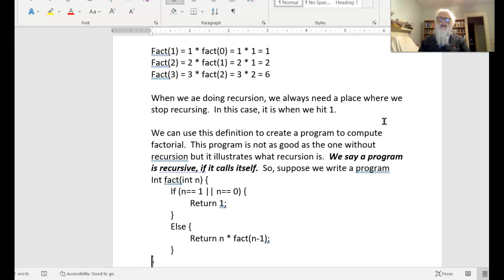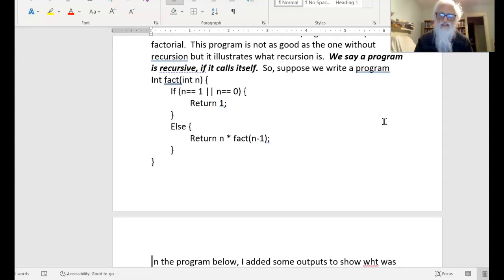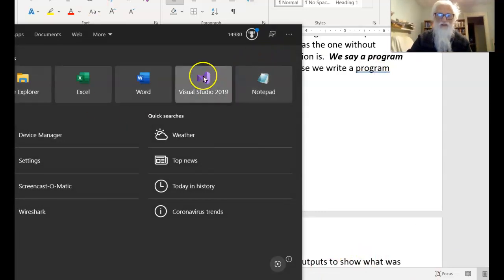It's going to take n times whatever it gets back from factorial n minus 1 and return that. And so eventually, we will get the answer. Now, I wrote this and I have added some outputs so that we can see it. I'll bring it up and we'll look at it and then we can talk more about it.